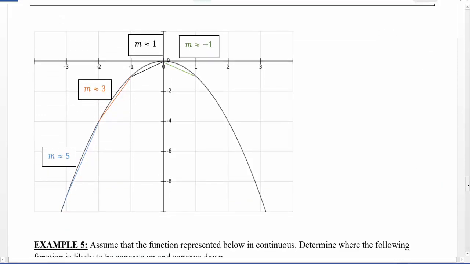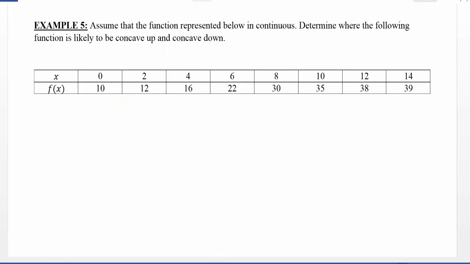And if you look at the average rates of change represented by different colors, slopes of these secant lines, we have 5, 3, 1, -1. So these slopes are decreasing as we move from left to right. So that helps me determine that the bend was downward and that this particular function is concave down. While visually, it's relatively easy to determine if a function is concave up or concave down by looking at it, we want to use those conditions that relate to average rates of change when we're looking at functions and we don't have the complete picture.